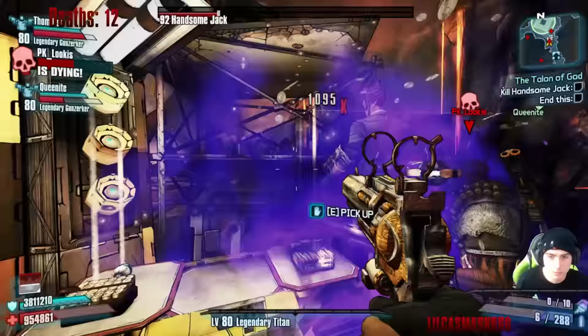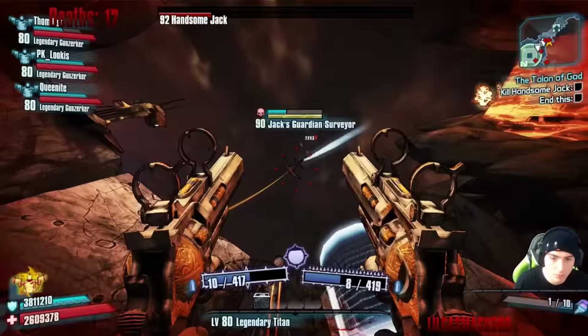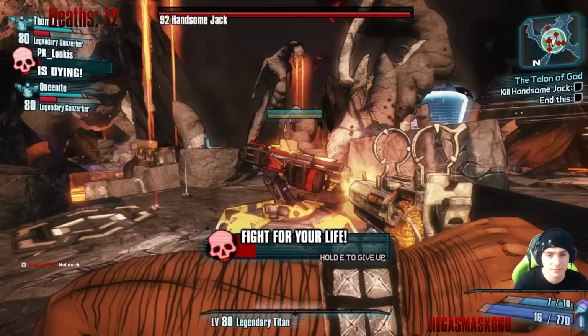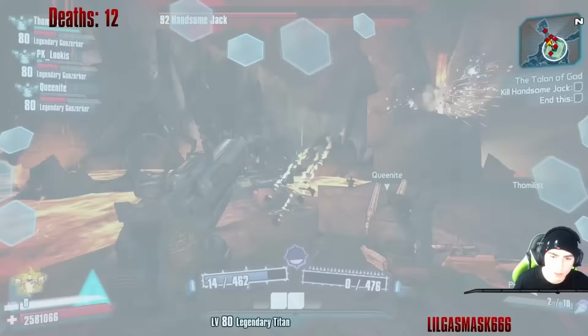Not only was his health tanky because of 4-player difficulty, but this time around, he kept teleporting away and spawning a bunch of these shield surveyors. Now this doesn't sound like that big of an issue, but Jack's health regen is kinda busted, so if he is suddenly invincible and on the other side of the map, it gives him plenty of time to get his health back. Even though we were doing significant damage, the fight still took about 15 minutes just because of the absurd amount of coward strats Jack was pulling off.